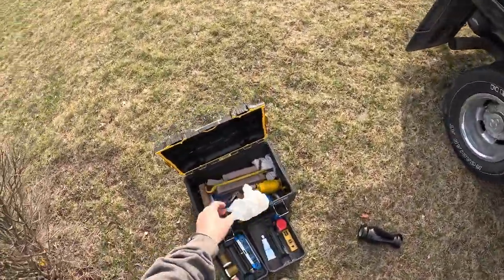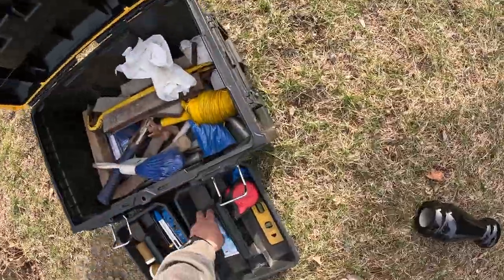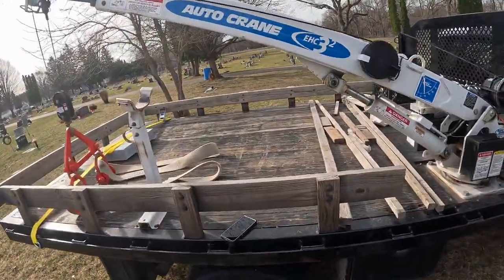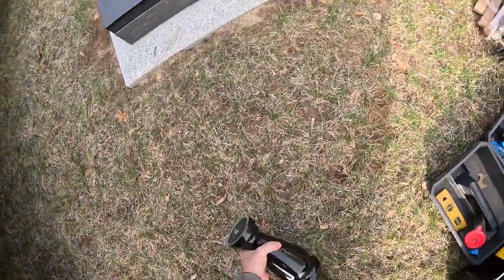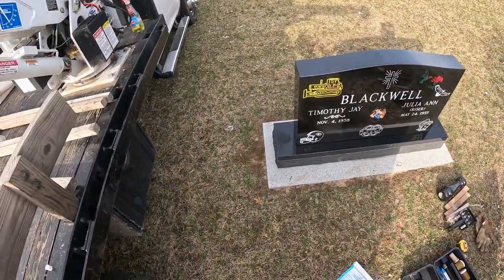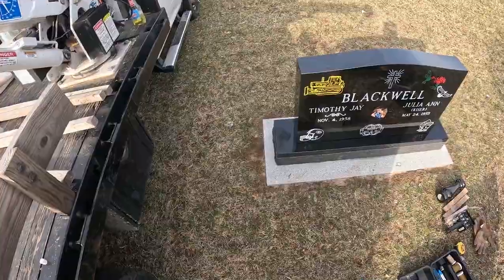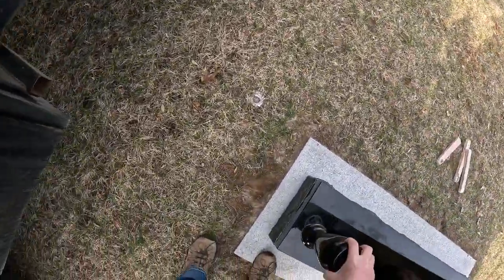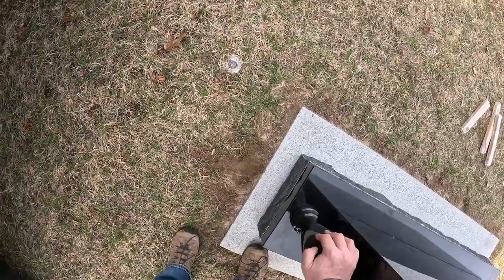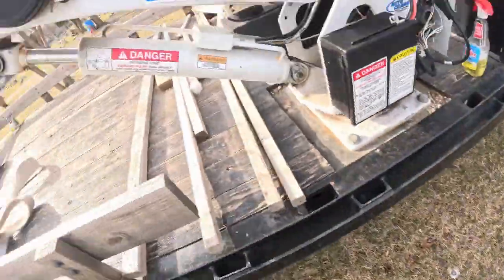That'll always be the case whenever you set a stone, even if it's for the second time. You're gonna have joint tape to clean up off the base where it squirts out. Put that back.